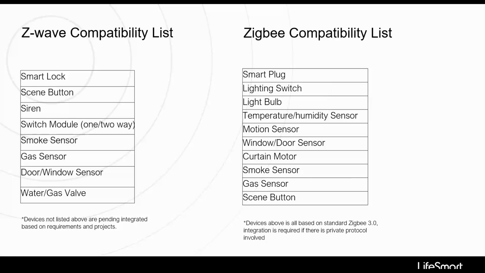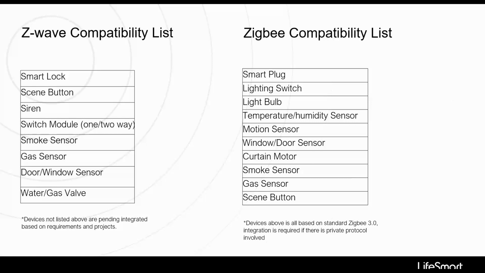The first point is the product type. For instance, if you purchase a gas sensor or a smoke sensor from Philips or even from Fibaro, it will work with our smart station straight away.